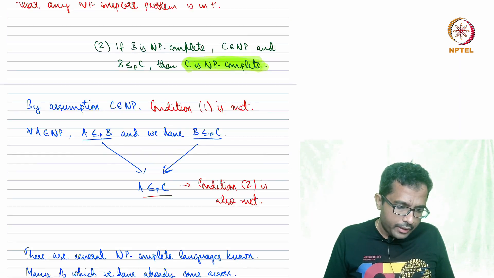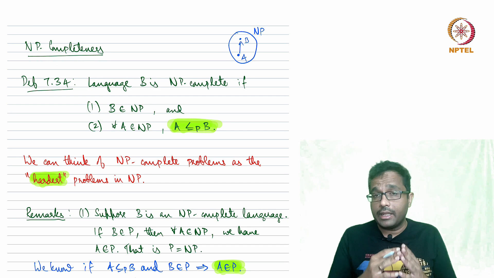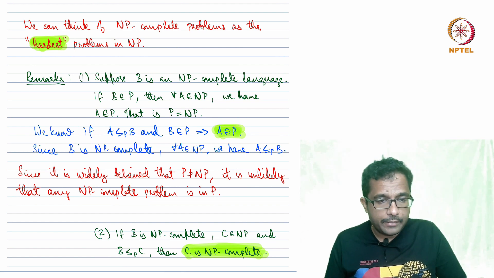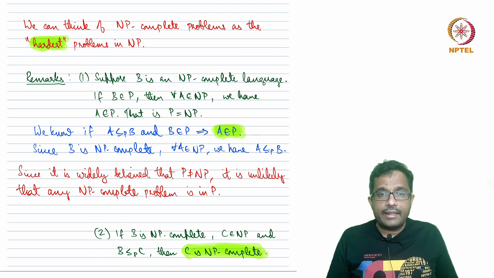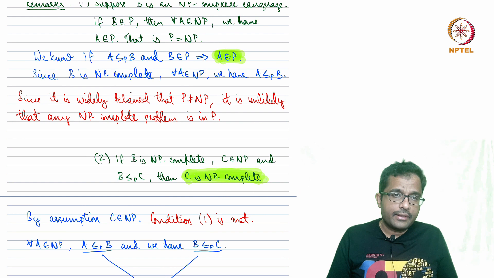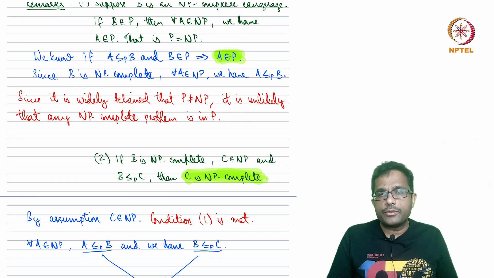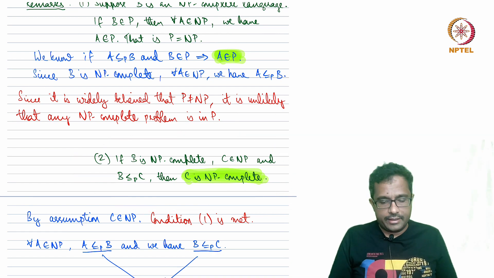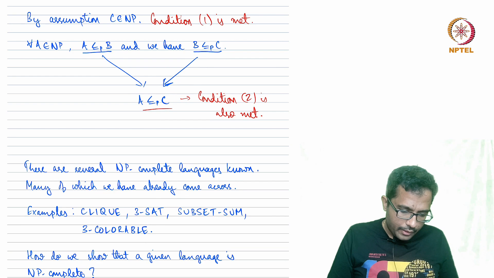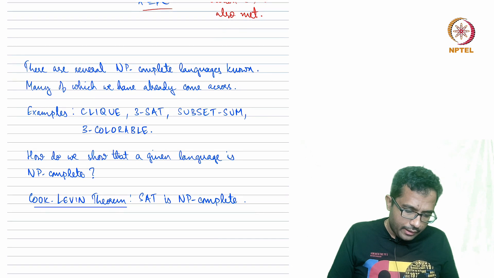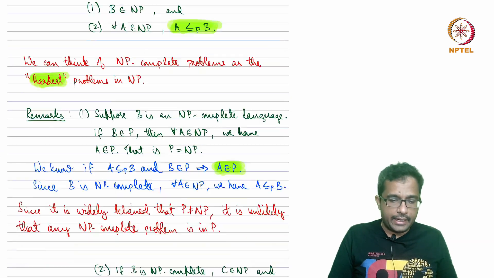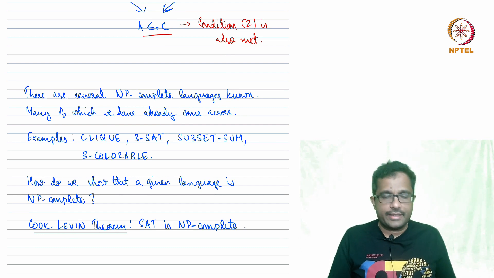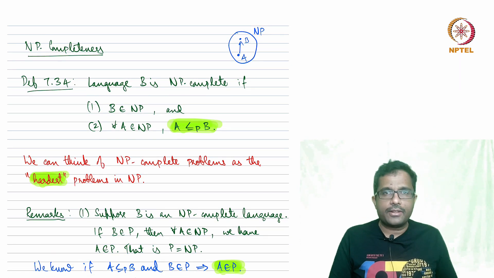That is the significance of NP-completeness. NP-complete problems are considered the hardest problems in NP. The two most important points are: first, if a certain NP-complete language is shown to be in P, that implies P equals NP; and second, if B is NP-complete and B reduces to C and C is in NP, then C is NP-complete — and this is used to show the NP-completeness of new languages. In the next lecture we will show the NP-completeness of SAT, in other words the Cook-Levin theorem. Because that is a rather long proof I did not want to continue in this lecture. See you in lecture number 50 — that's all from lecture number 49, thank you.